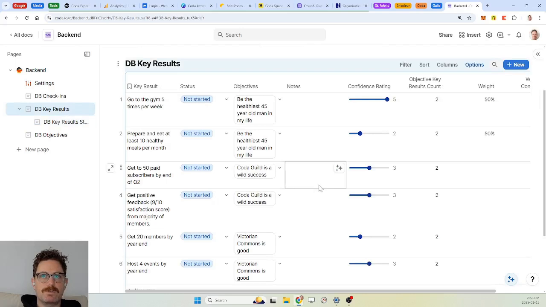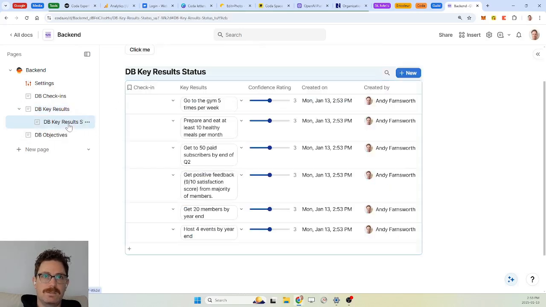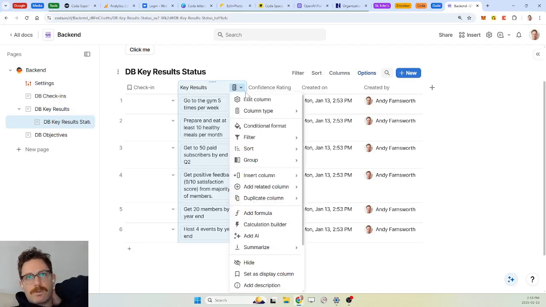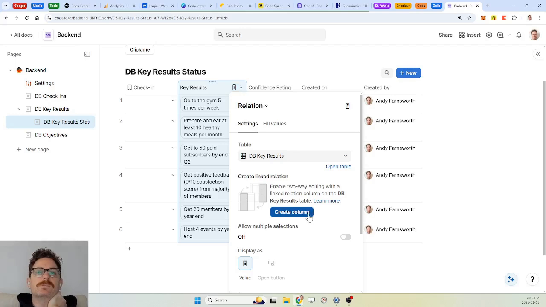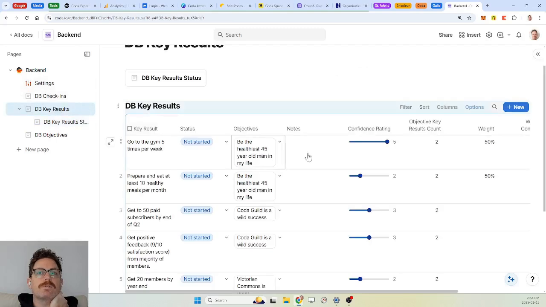So then what the key result confidence rating should be doing is looking up to the most recent status update. So let's take key results. I don't think I necessarily need, maybe I do. Let's do this. Let's reverse the column. Create the column on the other side in key results.